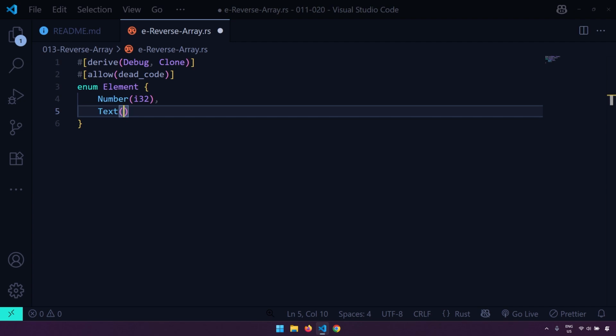The type of this is going to be str, but then what we are going to do is make sure that this is going to be a static lifetime. And that basically means that our string data, since we are in Rust, there is just a lot of jargon that is going to be thrown around when we talk about the Rust language, but I want to explain what the idea behind all of these is.